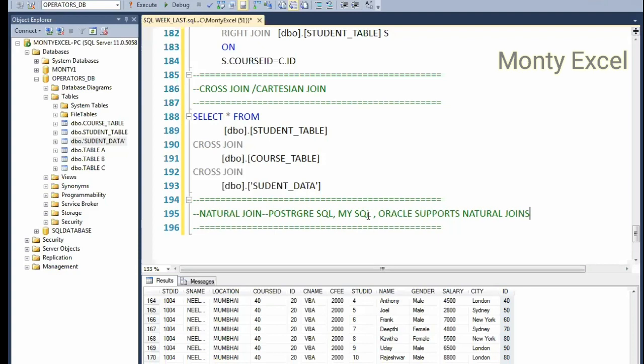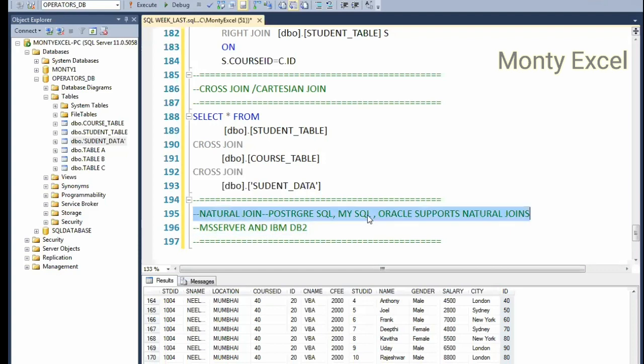That means if you know how to use natural joins, you can work on Oracle, MySQL, and PostgreSQL, but not Microsoft SQL Server, and there's another database, IBM DB2. So these two servers don't know what a natural join is. That means natural join will not work in these two relational database management systems, whereas it works only in these three database management systems.